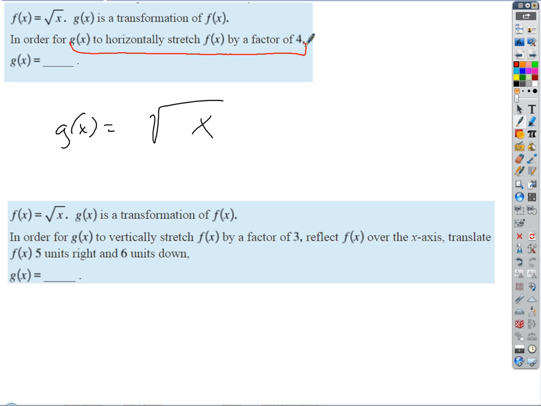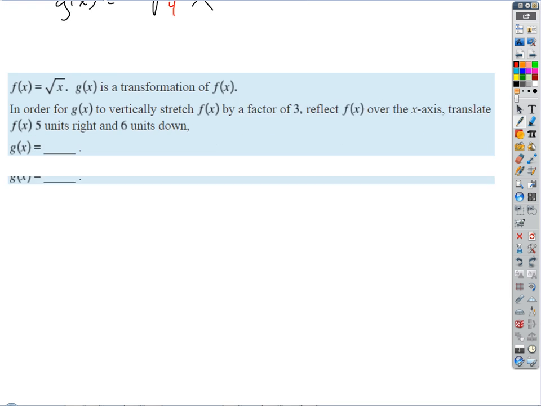B does. And if B tells us how much the horizontal stretch is, what's the value of B going to be? One over 4? Okay, well, B is going to be 4. And so that goes in front of the x. I've got a 1 over B, which is 4. So that's my answer. That tells us that we took the function square root of x, and because of the location of that 4, it's on the bottom of that fraction, it tells us that we stretched it horizontally by a factor of 4. Okay? Make sense?